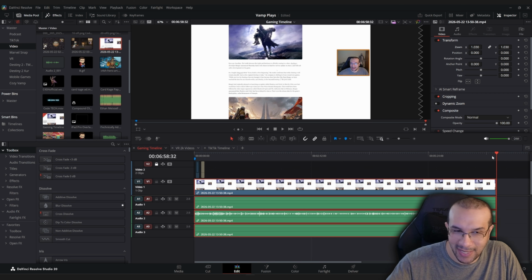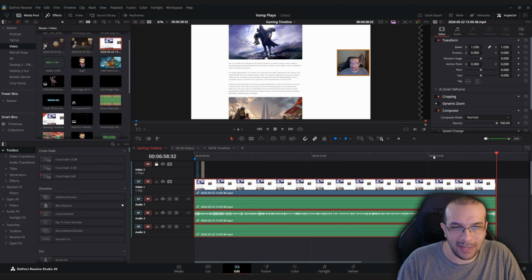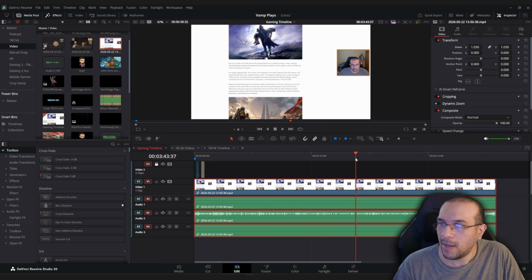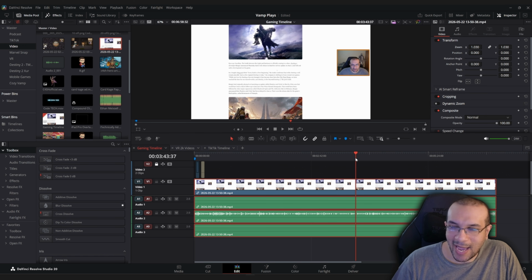Grab still just grabs an image from anywhere the playhead is on the timeline. It captures a still image in the resolution of your timeline. So it's very convenient for making thumbnails and stuff. We don't have to do that in this case.